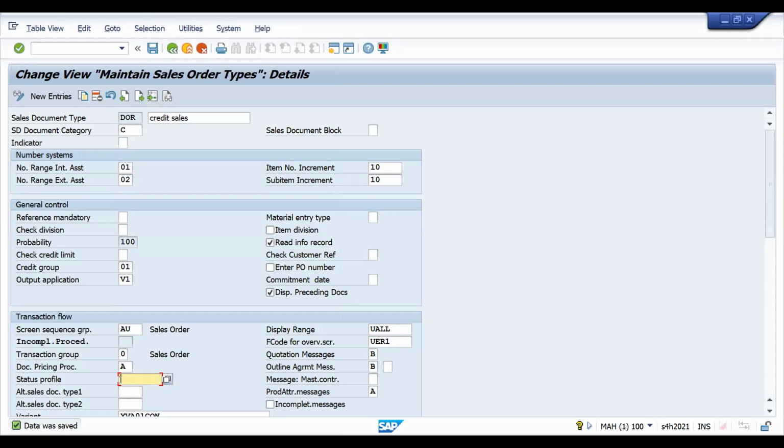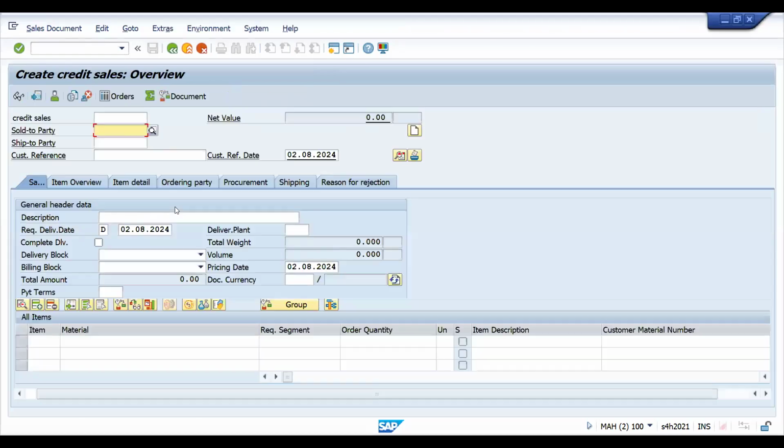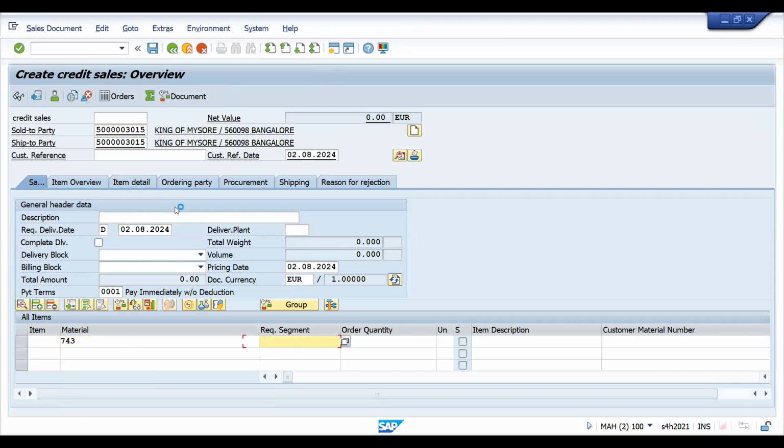I would like to show you one thing. Let's go for an order. Let me share the screen. Suppose the document type is there. Let me enter the customer and the material with some quantity.